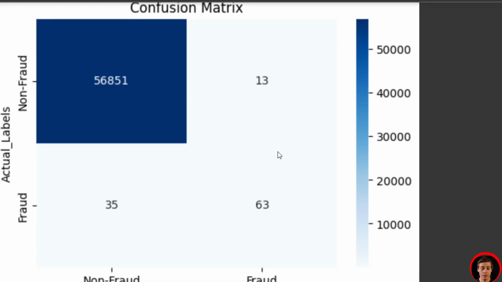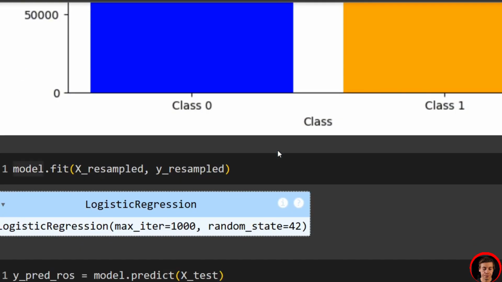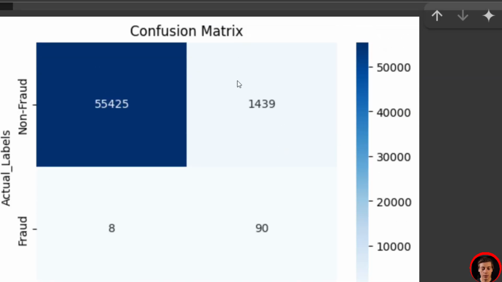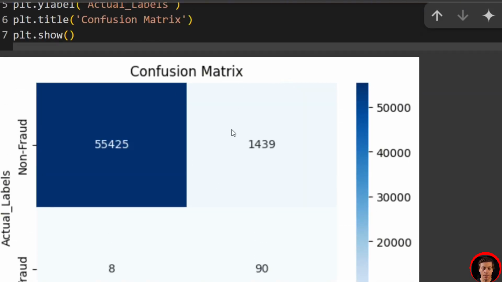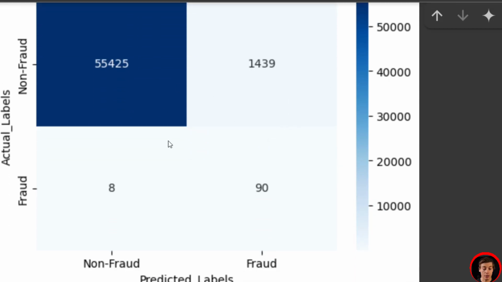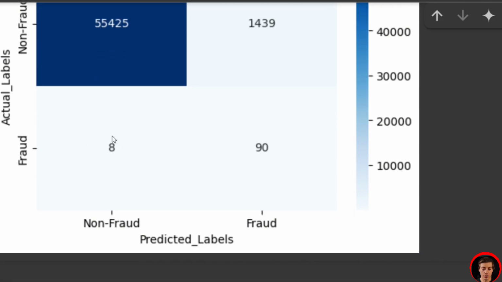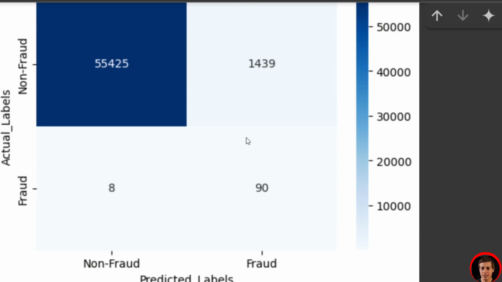13 versus 1439. So, you know, if there was a super fast way to determine if fraud wasn't fraud, right, from an analyst perspective, someone on your team taking a look at it, maybe this would be the better model, right? And also if you care about detecting fraud the most, this did a better job at detecting the fraud, but it also misclassified a lot of non-fraud as fraud, which we saw evident from this 1439.